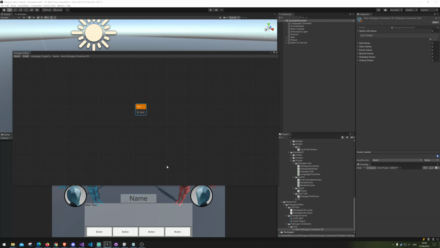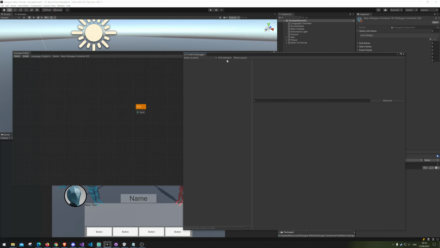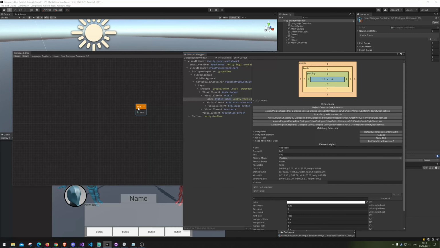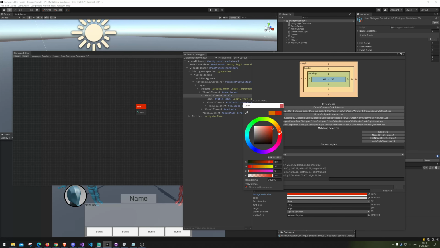There we go. Alright, so if you just want to test out coloring, you can go up to Window, UI Toolkit, Debugger, and pick Element, and just click on the title, if I can select it. I think this is the title, alright. So you can open this one up here, and you get the color wheel, and you can just pick the color you want.